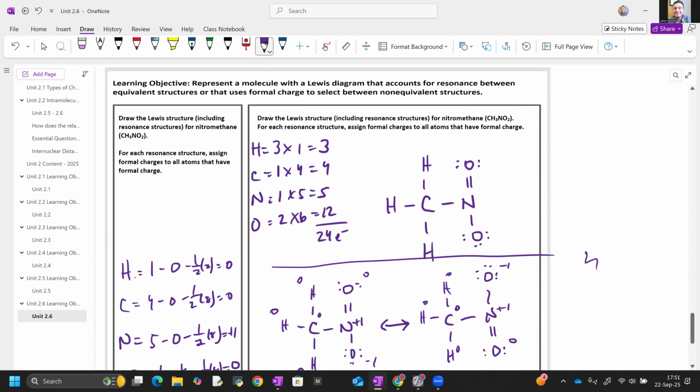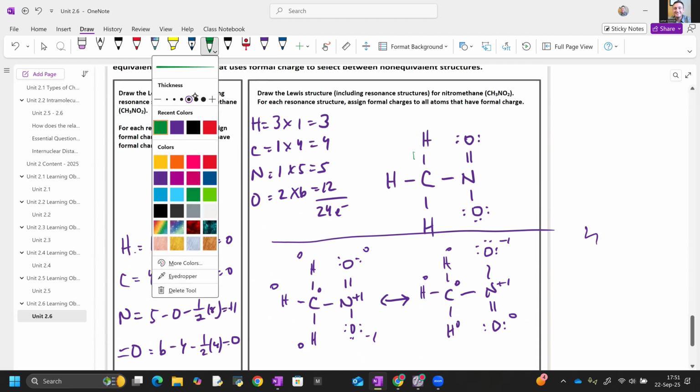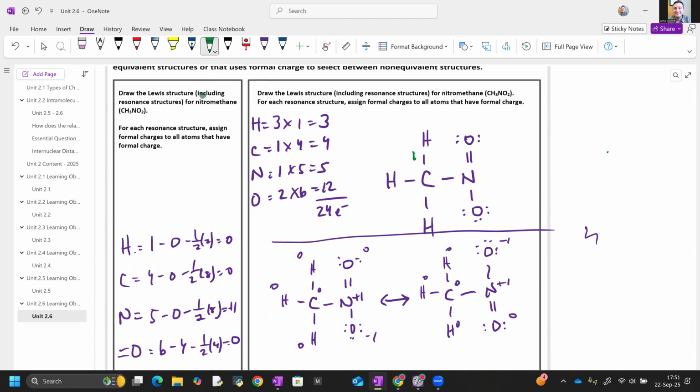We notice that in this molecule, resonance does not occur between carbon and hydrogen, carbon and hydrogen, carbon and hydrogen, and carbon and nitrogen. Resonance occurs only between the nitrogens and the oxygens. So the hybridization is only going to occur in this region. The bond orders are going to remain constant elsewhere. So the bond order here, because it's a single bond, is 1. Bond order here is 1. The bond order here is 1. And the bond order here is 1. But those areas are not displaying resonance, and so they are not placed in our calculation.